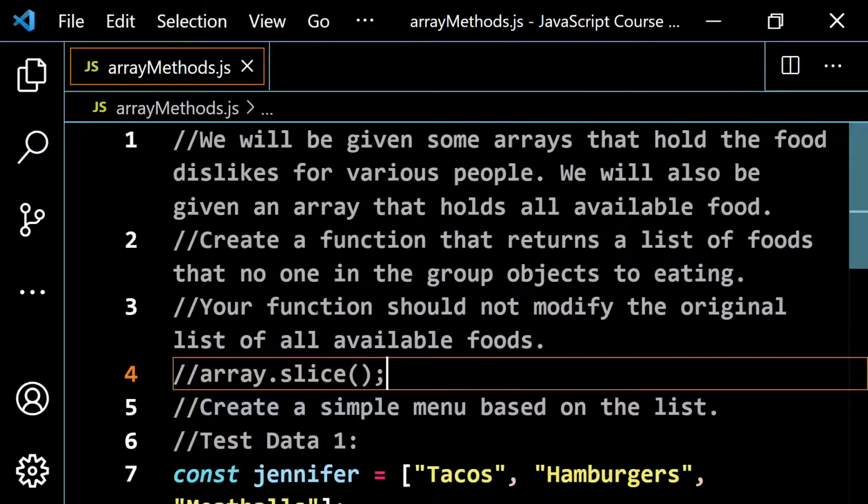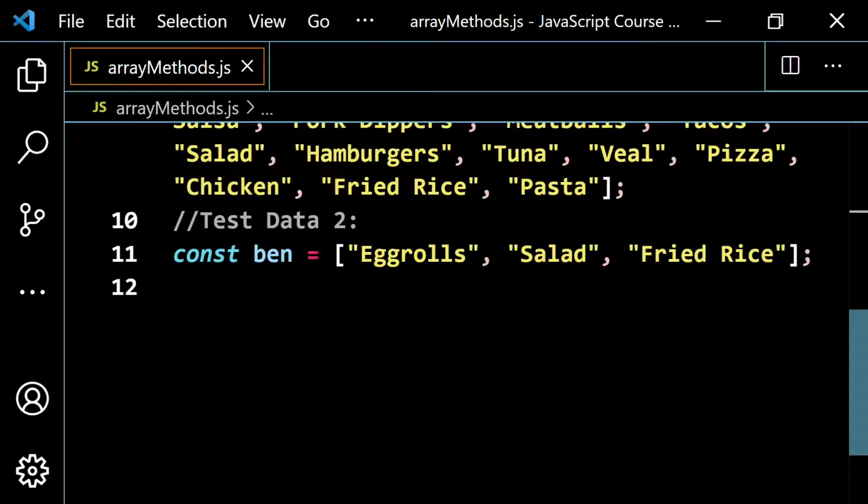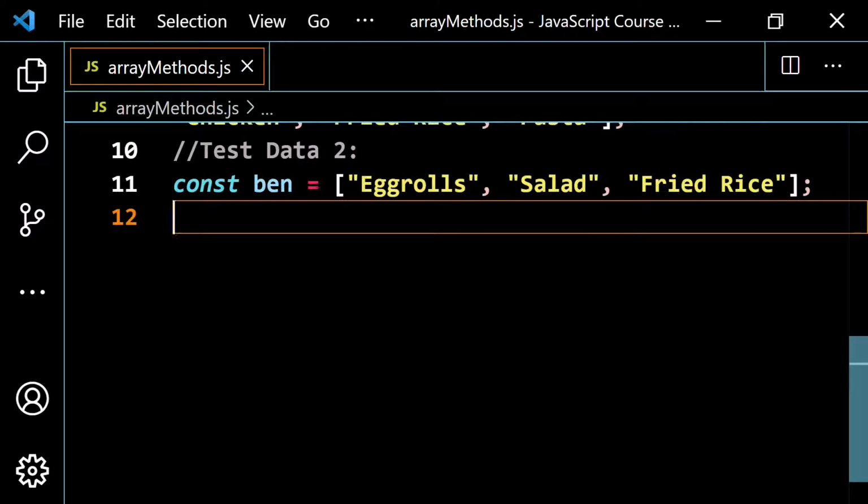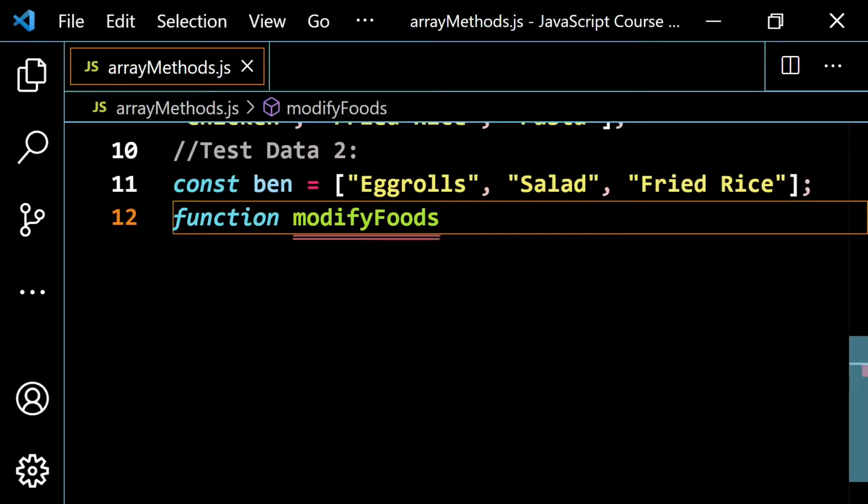All right, so hopefully you gave that a shot. I know this one is kind of difficult for us at this level. So I'm just going to start by making a first function. I'm going to end up creating two functions. If you want to put a function inside of another function or you want to do this a different way, that's up to you. But I'm going to start by saying I have something like function, and I'm going to call this modifyFoods, okay? So this is something I'm going to call inside of another function.